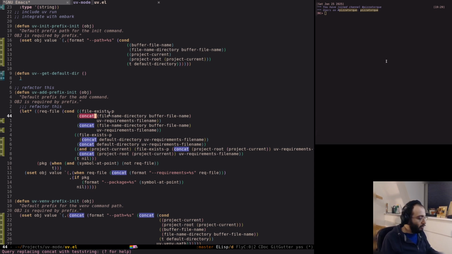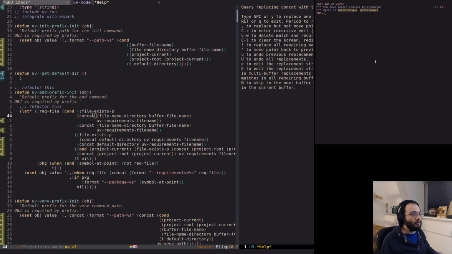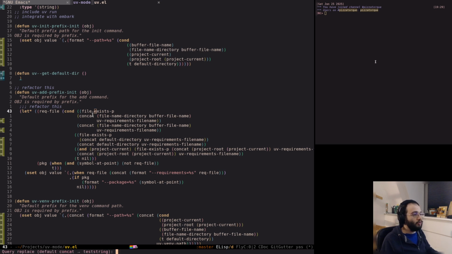For people that don't know, you can press the question mark as it tells you here, and you get some options. Honestly, I never care to look at all of these, only the exclamation mark. Because when you do this, you can do yes or N for no for each match, or you can do the exclamation mark and just replace all of them. But sometimes you may want to edit out things before one of the matches, right? So what am I right now? I'm here. So let's try to do that.